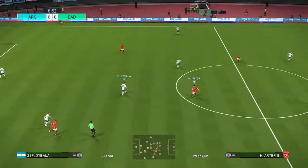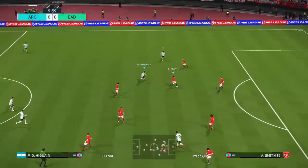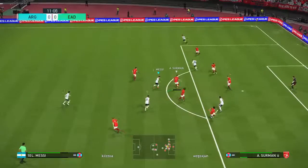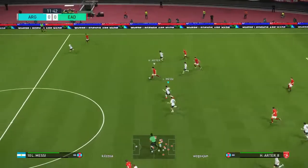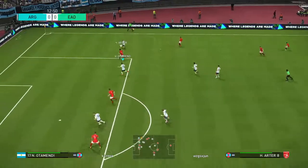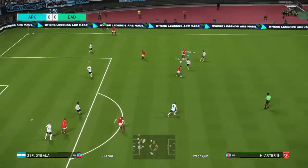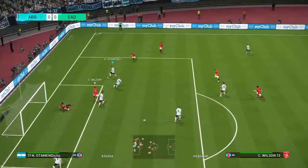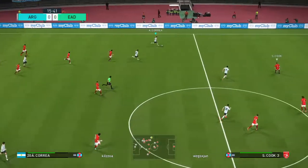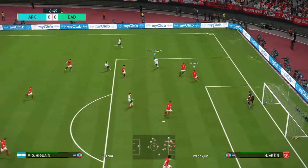Mascherano. Dybala. And it's Messi. Higuain. To be more accurate, Messi. Arta. Forward. What does he try from here? He's got away. Now he's wondering who wants it. Tries a through ball. Arta. Now the pass. Shapes to shoot. Well, they would seem to be trying to expose the centre of that defence to runners. Makes for some terrific movement. It does, and they may be hit on the break because obviously it requires numbers.